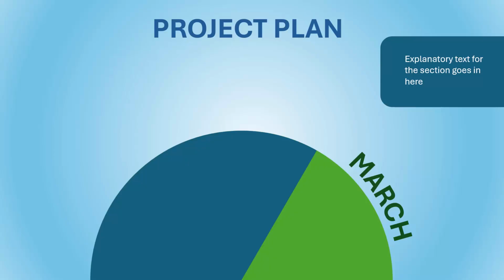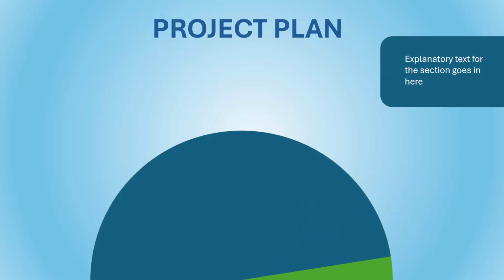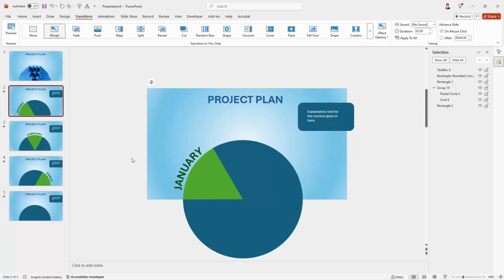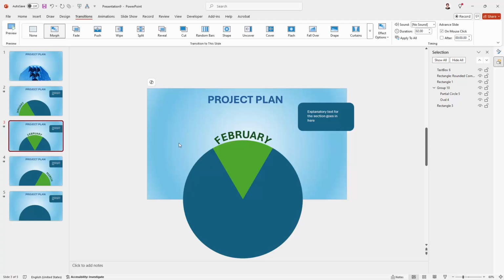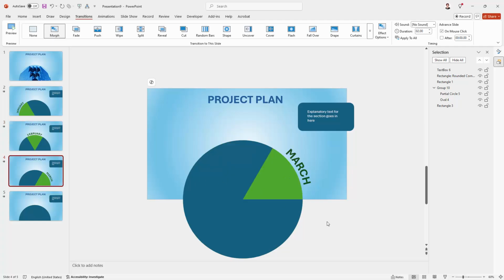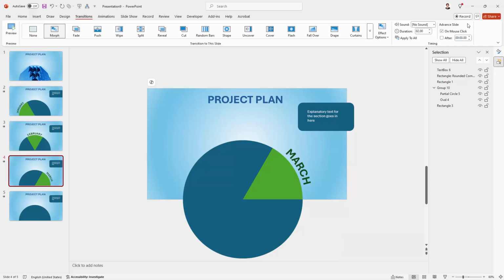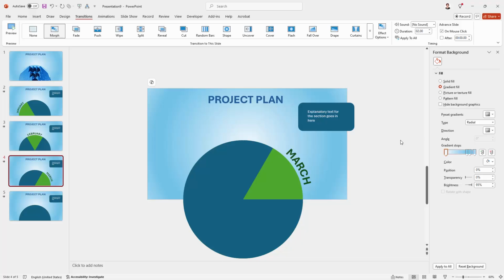Now there are some minor things that we could do to clean things up. I'm not really 100% happy with the rotation on these words. January looks okay, but February and March are a little bit iffy. But you can see the basic process involved. So at this point, obviously, I would save this and get to work on the additional content for this presentation.